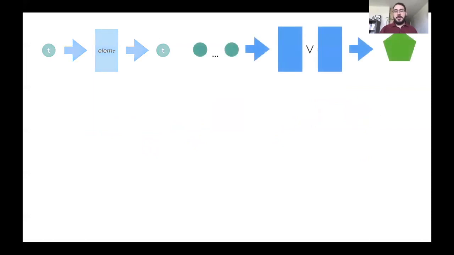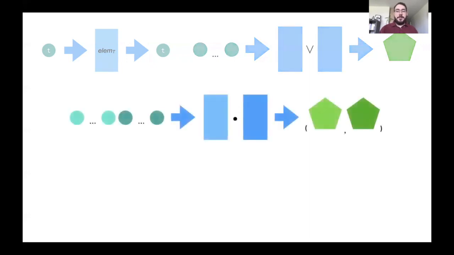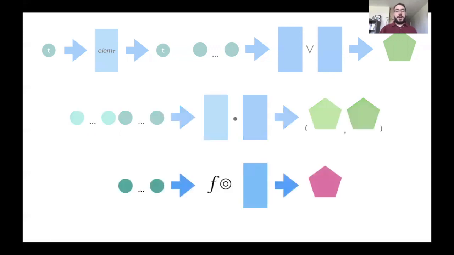We can compose simple parsers by using disjunction, which would behave either as the left parser or the right parser. We can also compose parsers in sequence, so first querying this parser, and then with the rest of the input querying the second parser. We can also apply functions on the parsed values. So for instance, we can use this combinator here to change this pink value into an orange value.